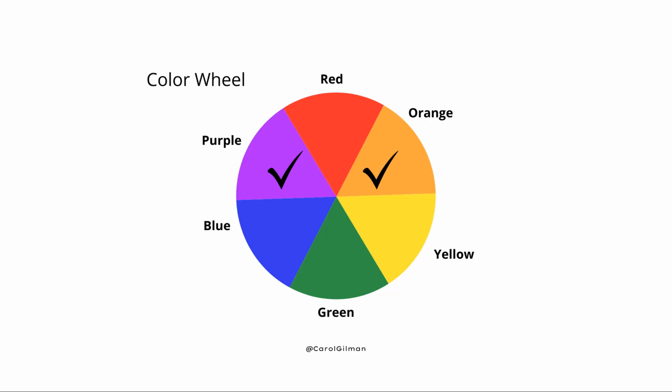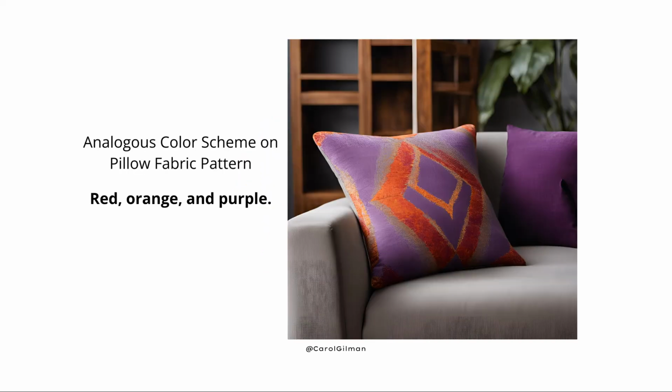So when we take a look at the color red and the color orange next to it, well, there's a reason why orange is next to the red. It's because there's red in orange, red and yellow. And then on the other side, if we see purple, well, there's a reason why purple is next to red. It's because there's red and blue in purple. So right away, that combination of colors are related because they all have red in them.